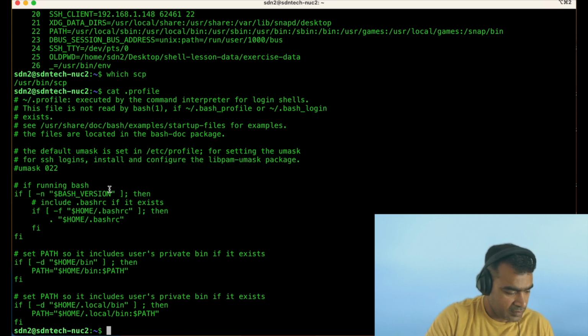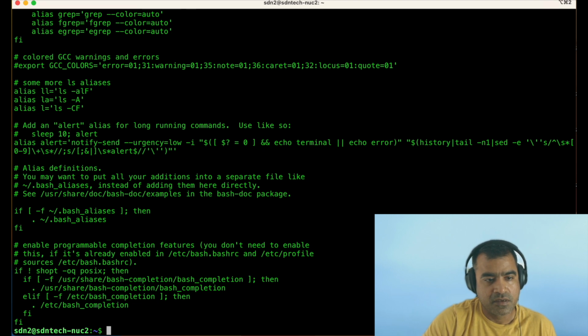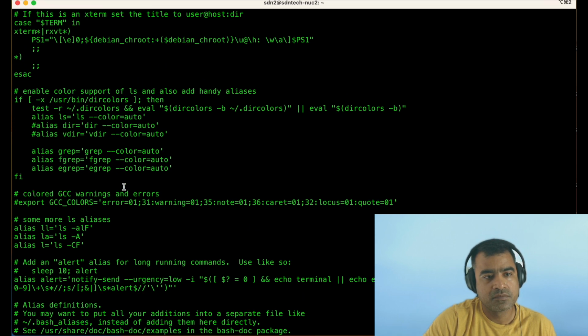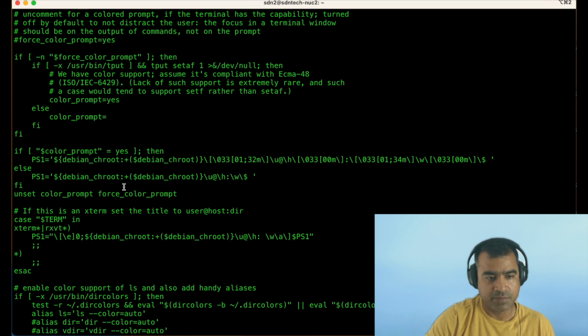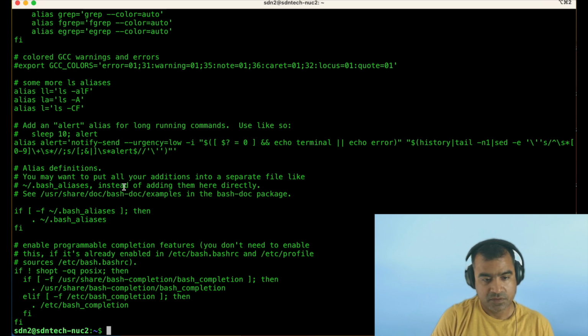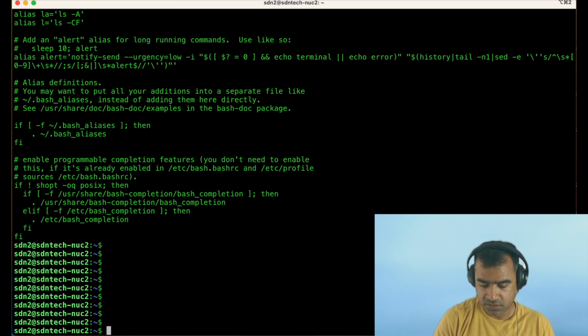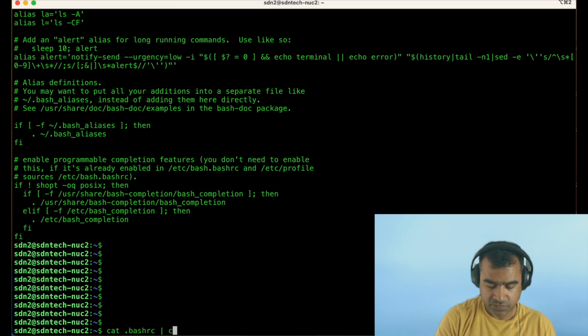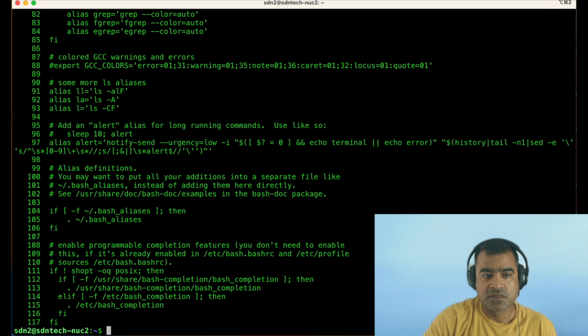The other one, very interesting, is bashrc, .bashrc, and here you can see... I should have given some gap in between. So let me do a couple of these and then say cat. You can see it's a long file, like 117 lines, right?